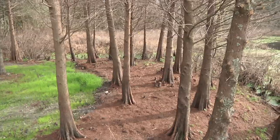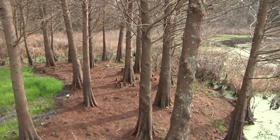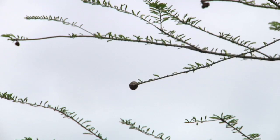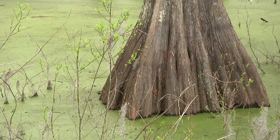Well, it's real interesting. This cypress forest is a rare find in the middle of an urban setting like Port Royal. It's a great habitat. It contains bald cypress trees mainly, and they are deciduous conifers, which means they lose their leaves in the fall, hence the name bald. They are typically identified by their buttressing. At the bottom of the trunk, it widens out and usually is used for stabilization of the tree.